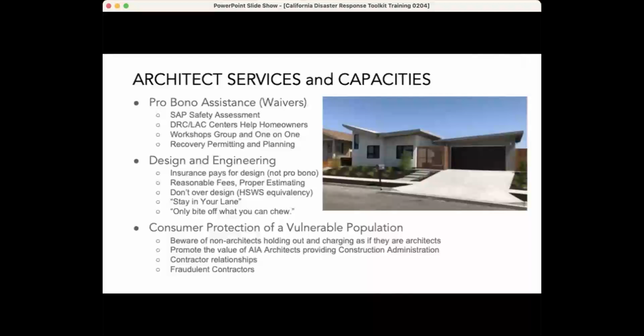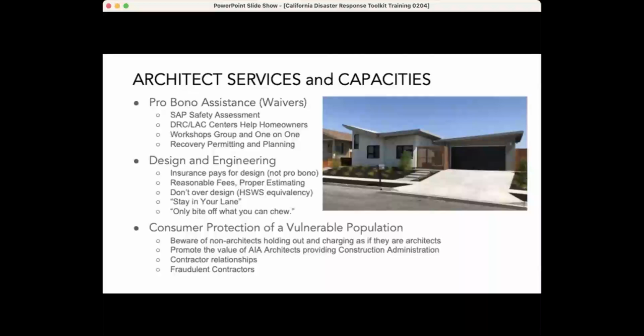This slide is not really in the toolkit, but I've added it here just to discuss some basic principles about what an architect can do during disaster. Government does not design or build buildings, but they are in charge of response. So somewhere along the line, disaster recovery has to pivot from government to private industry.